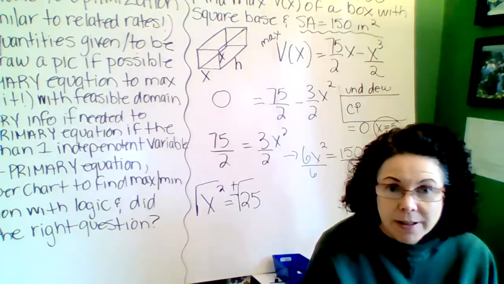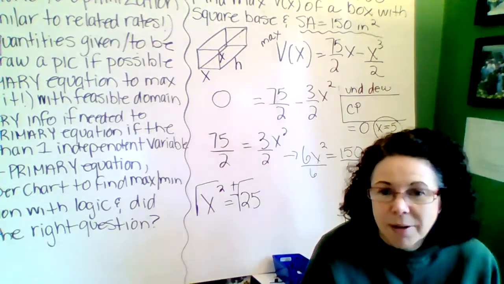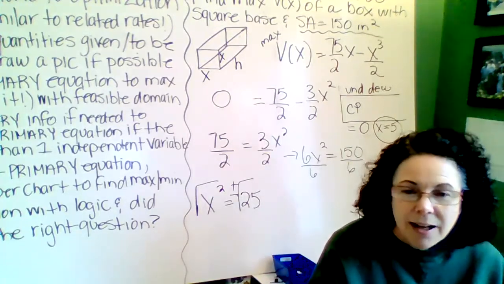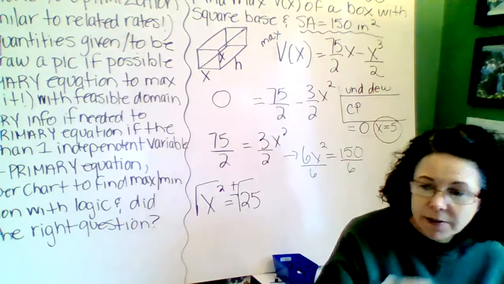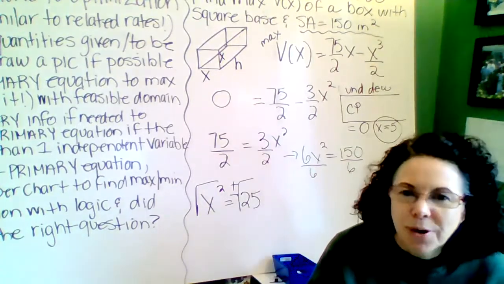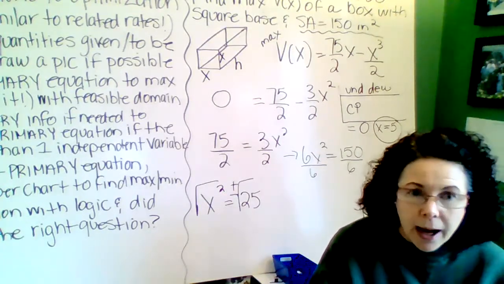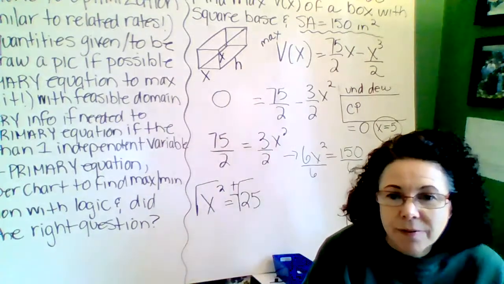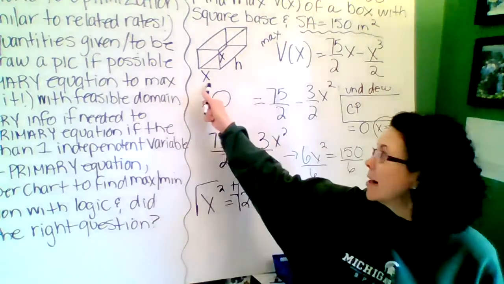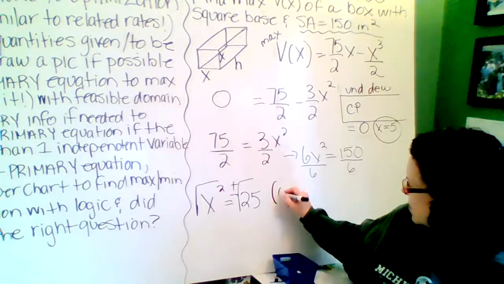Because I know what the minimum volume is. The minimum is 0, making a side of x of 0. I know what the minimum is, right? But we will still do our first derivative chart, and let's talk about the feasible domain before we do our chart. We are looking here at what x can be, right? So x, because it's a side, isn't going to go from negative infinity to infinity. It's going to start greater than 0, right? If you have a side of 0, you don't have a box. So the domain so far is going to be from 0.